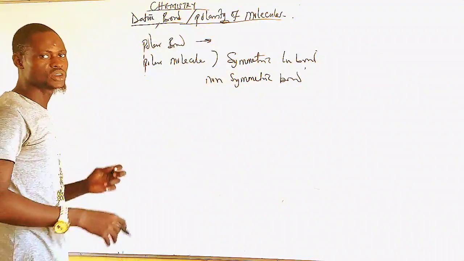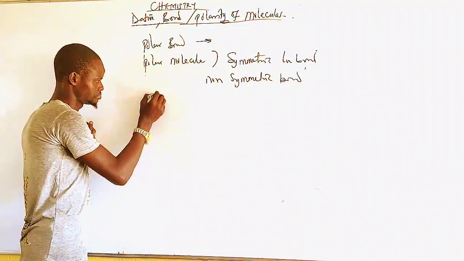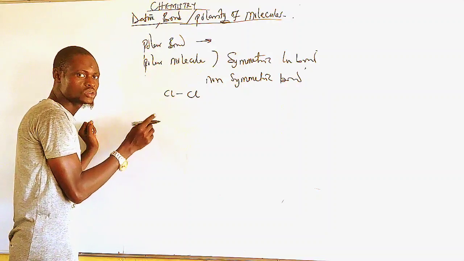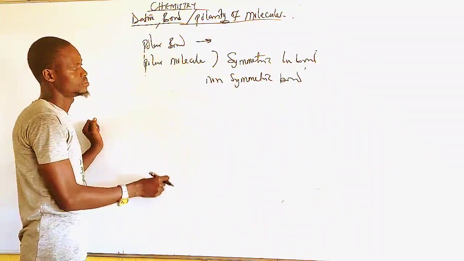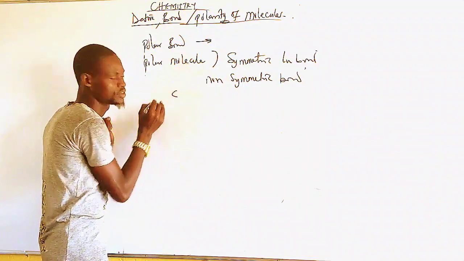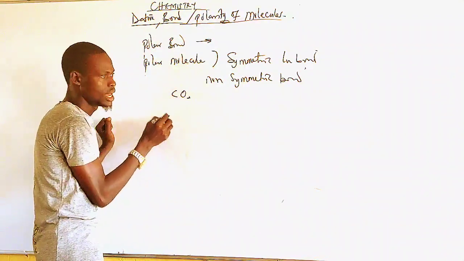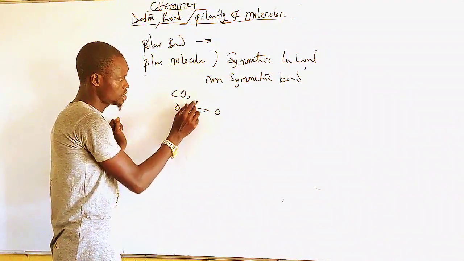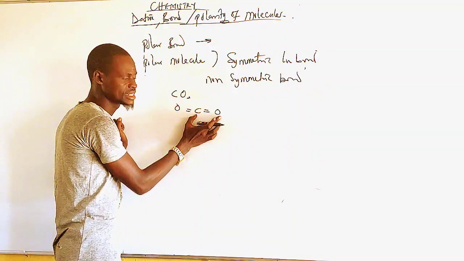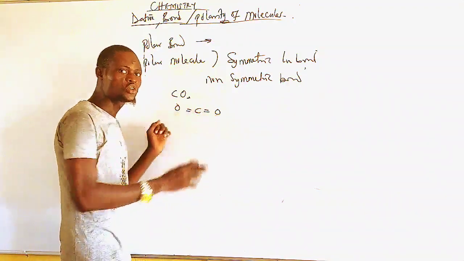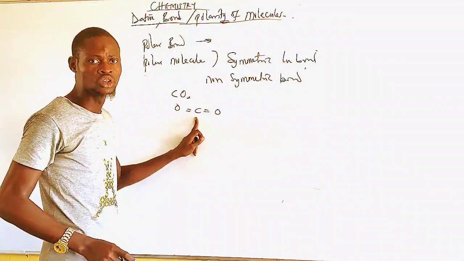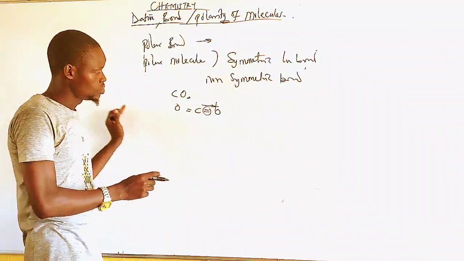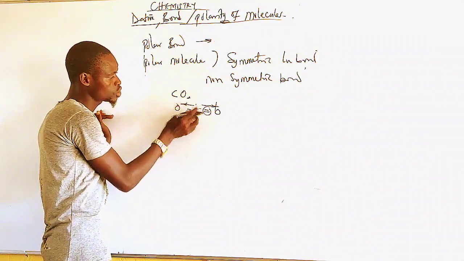Now, I know some of you are not yet convinced about that. Let me start with carbon dioxide, for instance. Carbon dioxide, CO2, is bonded like this: oxygen, carbon, oxygen. Between here and here, this shows that carbon is attracted to oxygen. Don't forget that in this case, oxygen is more electronegative than carbon. So the shared electron here will be pulled towards oxygen. Are you getting what I'm saying now? While on this side here, the shared electron will also be pulled towards what?